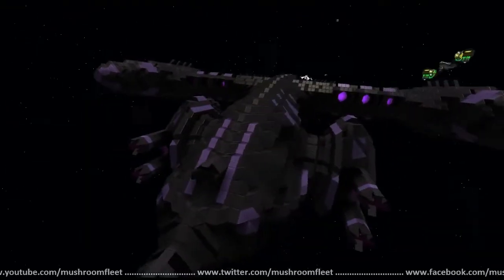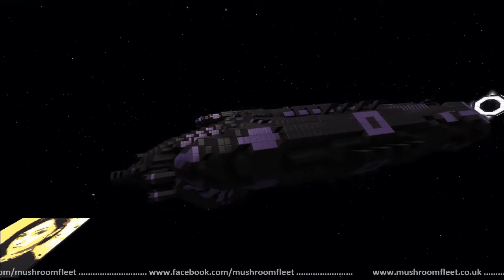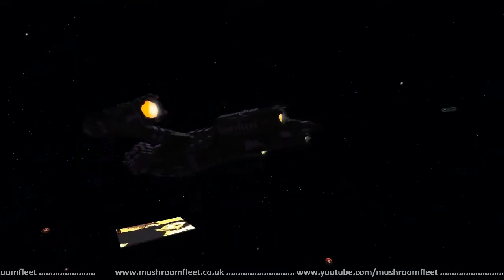I pretty much did as much of a carbon copy freehand as I could, and because it's in space, I replaced the back wings with thrusters. Yep. Has some very nice, aggressive, lovely clean lines.